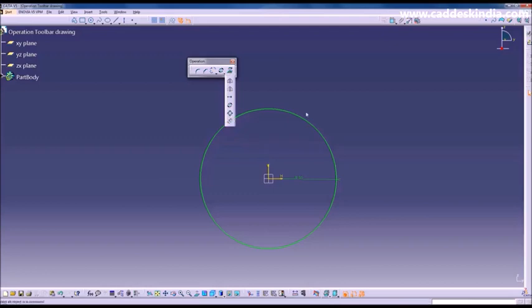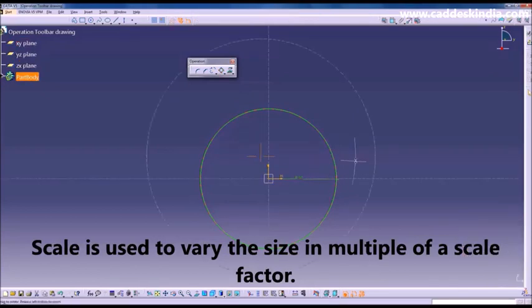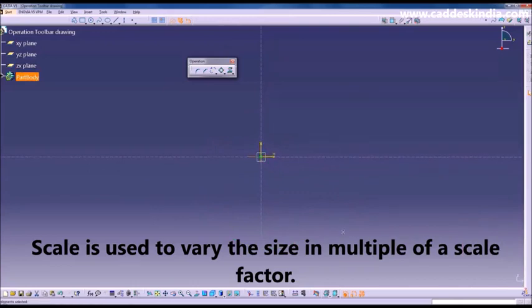Next is scale. Let's say I have made a circle of 50 mm radius, and I want to scale this. So to do so, let's just delete these lines.